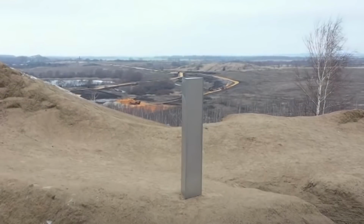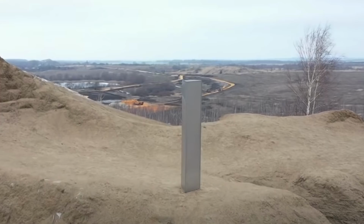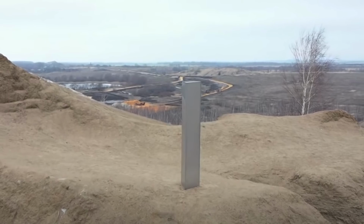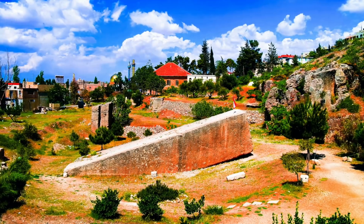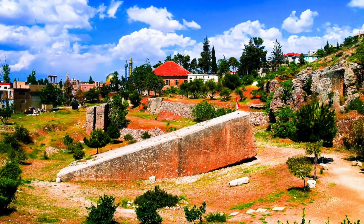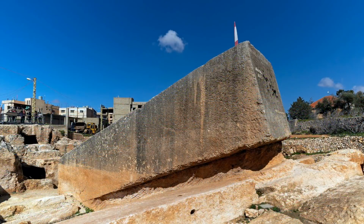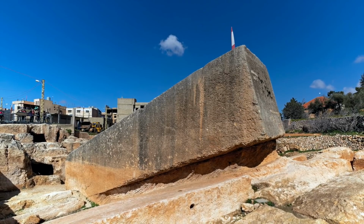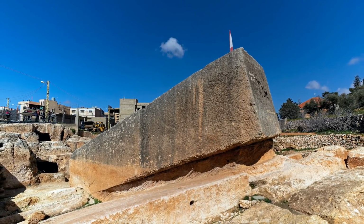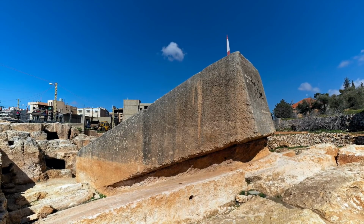Although this may explain why these structures are appearing all across our planet, some have said that other monoliths exist that aren't so easy to explain. The giant monoliths that are found in Baalbek have been shrouded in mystery since they were first discovered. The most mysterious ruins of the Roman Empire lie in the city of Baalbek in Lebanon, and since they've been featured in the mainstream media, they've only caused confusion among those who have studied them.